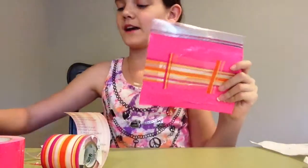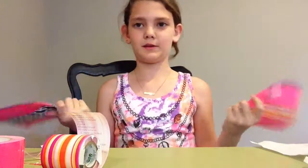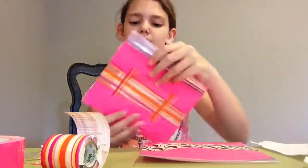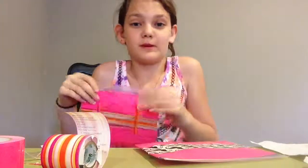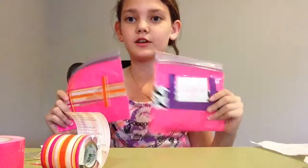So there you have it. That is how you make your little duct tape Ziploc little pouches. I don't want to say pencil pouch because I don't even keep pencils in them. Pencils do fit in them. You'll find that out when you make it because they do fit in there. But I just think this is a really fun and easy one for not even beginners, but people who think they want to do duct tape but they're not sure. This is really easy and lots of different uses for it.